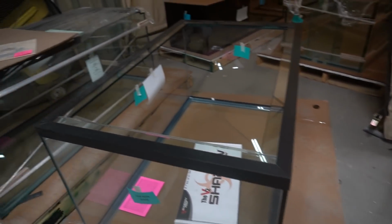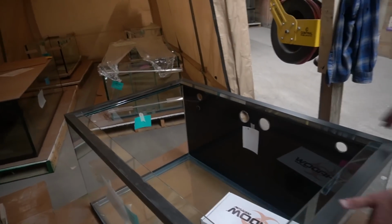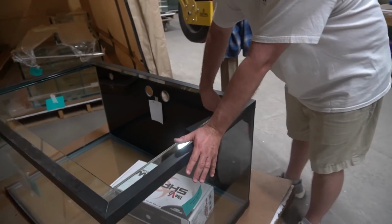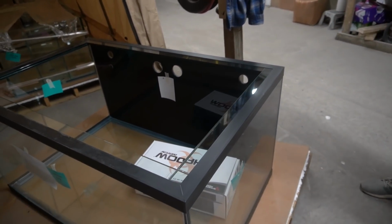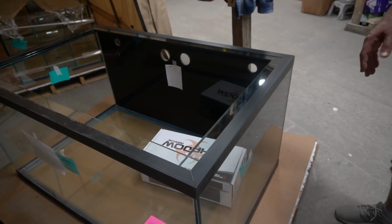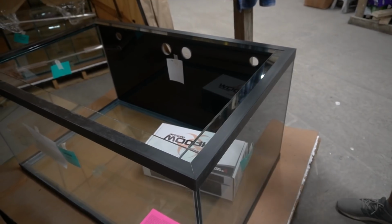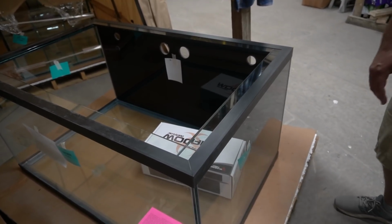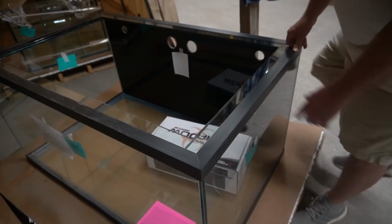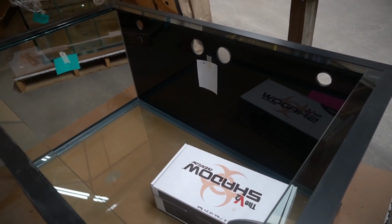Come over here by me, Ben. I'll get around the back. This tank has black vinyl that we wrap. We can wrap any customer's image they want, or a company logo, or whatever. We can print. But the primary color that everybody picks is black, and then a royal blue. So we could put a Ben O'Cichlid on the back of a tank.